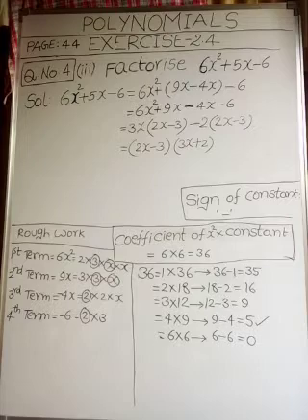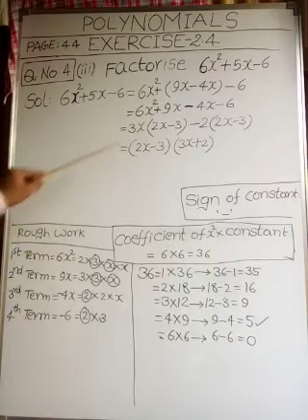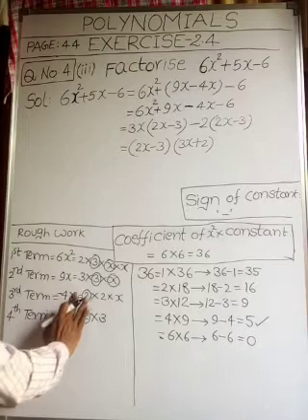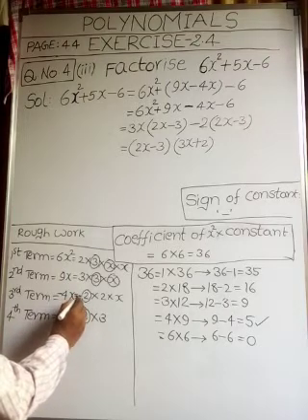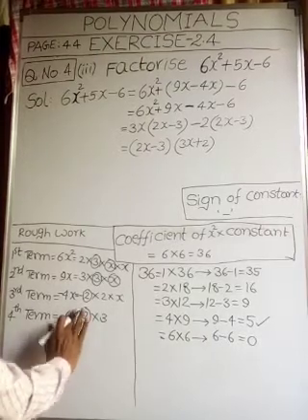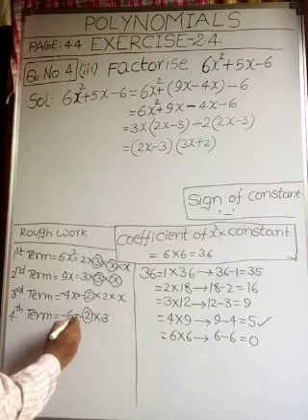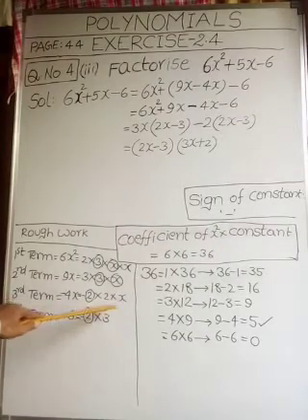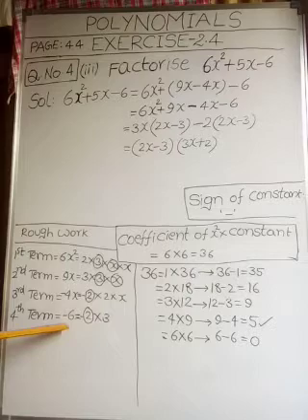Do you know how to write prime factors? Right. So 6 can be written as 2 into 3. X square means x into x. In rough work, I am doing that part here. Second term, 9x, how can you write it as a product of prime numbers? 3 into 3 into x. Understood this step, my dear children? Right. Now come to the third term. Minus 4x is equal to minus 2 into 2 into x. We can write this minus 4x like that. Similarly, the last term is minus 6, minus 2 into 3. Understood these parts, my dear children?